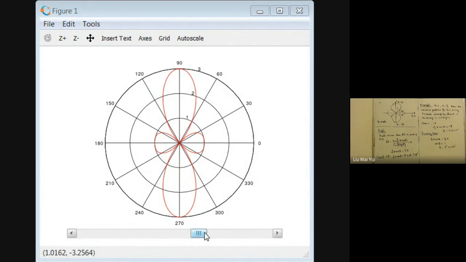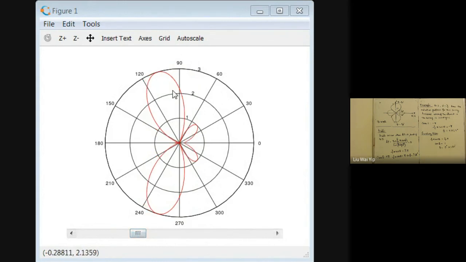But now if you add alpha in this case, can you see the difference? We can shift the direction of the beam. We can steer the beam away from the original position. You can also make it horizontal. In this case, it's going to be an end-fire array.